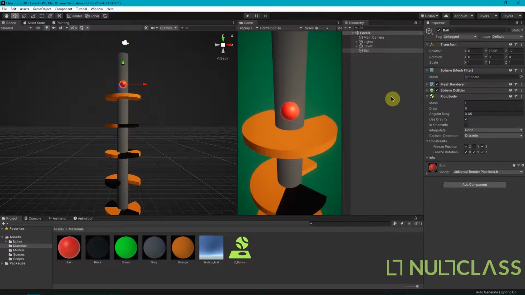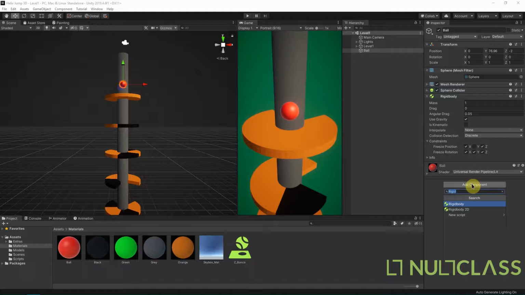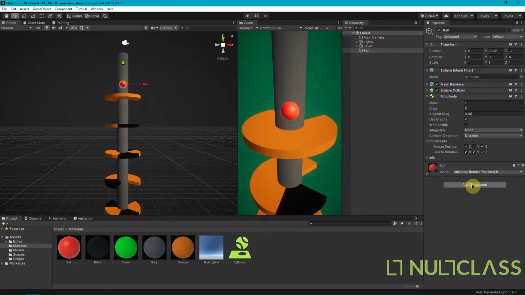Okay, so now we want to make a script that doesn't make a ball gain that much height. So what we will basically do is that we'll limit its velocity so that it doesn't happen. So let's see how we'll do that. We'll come to our ball, and then we'll add component, and we'll call it ball controller, new script, and the name is going to be ball controller, and then enter to add it.